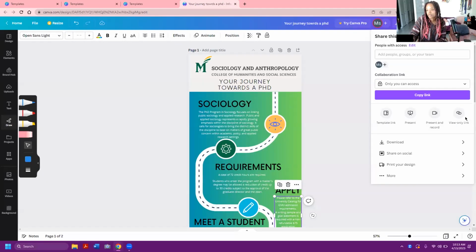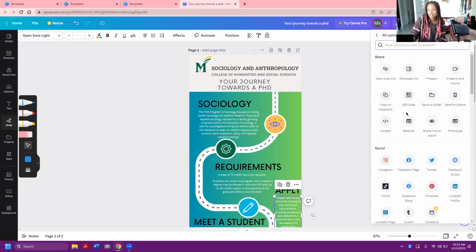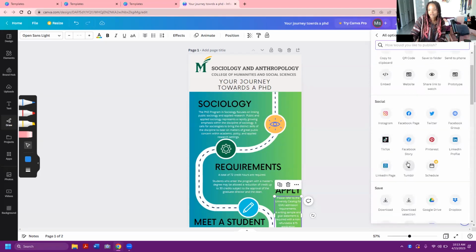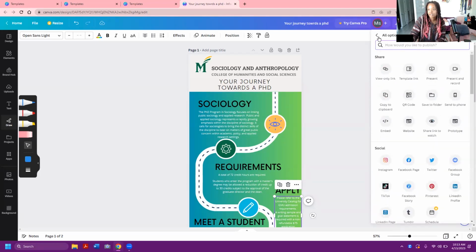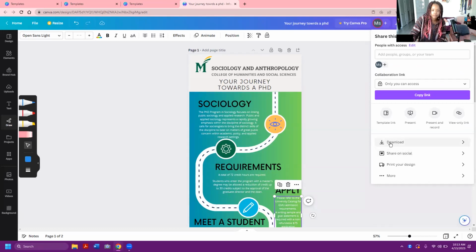You can also send it in different ways: view only, present and record, present, template link, excuse me. And so you can share it on social media, print it, and there are a lot more things you can do with it, like Facebook, social media, all that jazz. So we're just going to look at download.